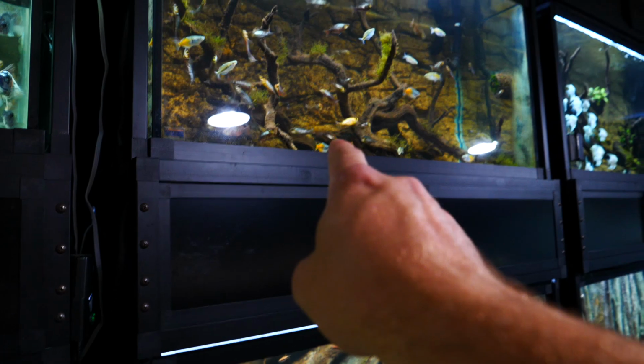Between the two tanks, what's your favorite here? Walru or rainbow? Keep a list, let me know.